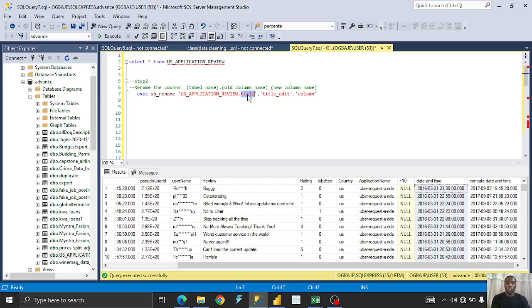So this is date and time. I want to change it to this. It should have an underscore here, and also an underscore, so that I can work with it with ease. Sorry, I think there is a mistake.